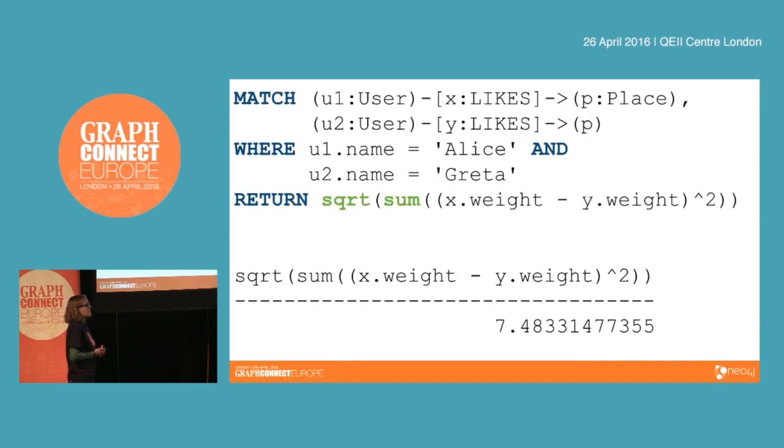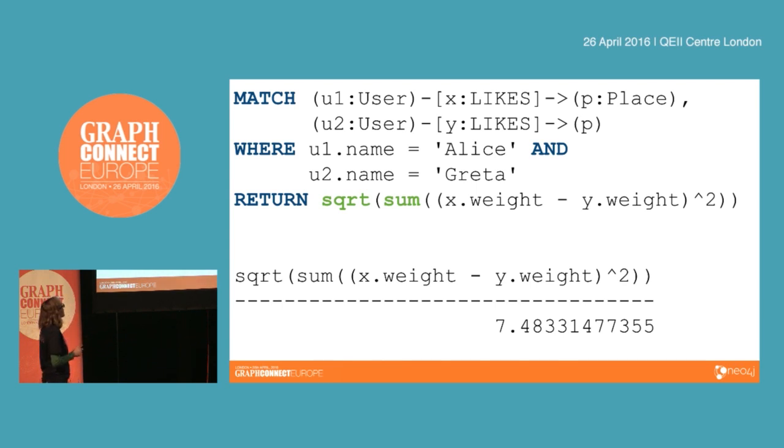But you can do this pretty easily in Cypher, right? You can do this between two specific users on the fly very quickly, especially if they've only mutually liked a small subset of places. So here we're matching on a user, Alice. We have u1 and u2 variables where the name of that user is Alice and the name of that other user is Greta. And we're finding places that they've mutually liked. They both have to have a LIKES relationship to the place for it to be found in this result. And that's pretty much the query I wrote to show you the picture of them mutually liking places, right?